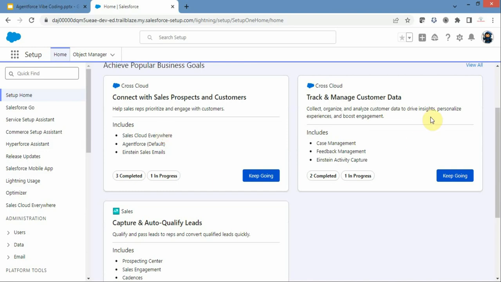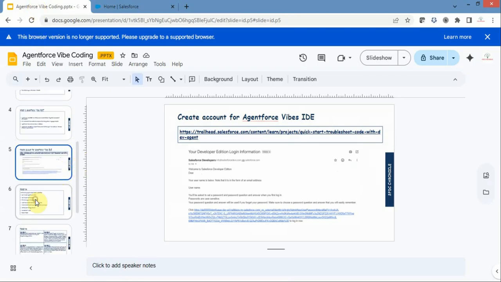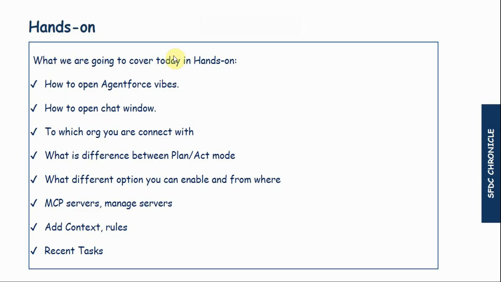Now let me navigate to Agentforce Vibe. But before that, let me show you what we are going to cover today as part of the hands-on.